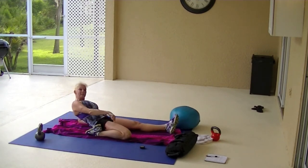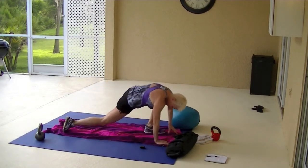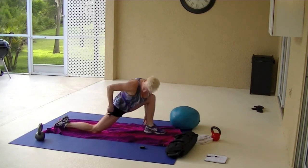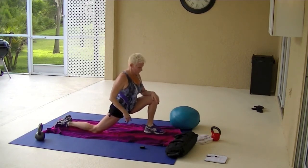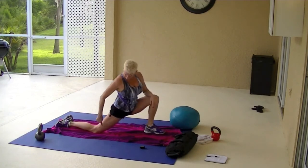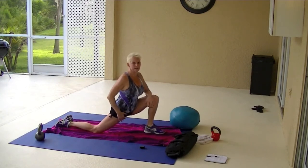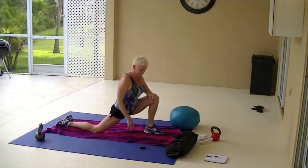If this hurts your knee, you would come up to a runner's lunge. You would take that right leg. It will be back behind your glute. And you will come forward so that you're pressing that hip towards the wall or your left foot. But you want your knee lined up with your ankle. You want your knee behind your hip, not under it, or you will put too much pressure on your kneecap. You should not feel any strain in your legs at this point, in your knees, in your joints. You can do either one, runner's stretch on the ground or a runner's lunge.